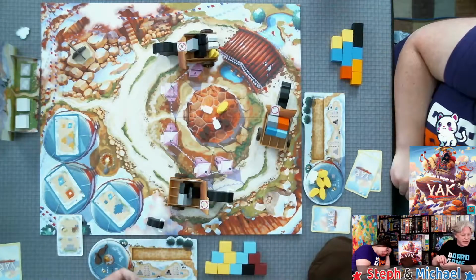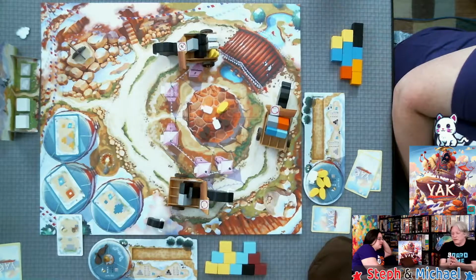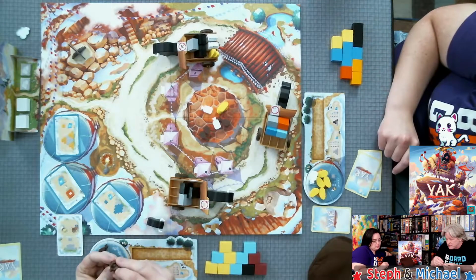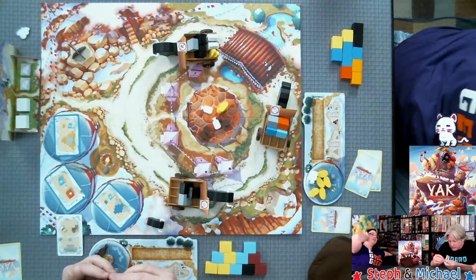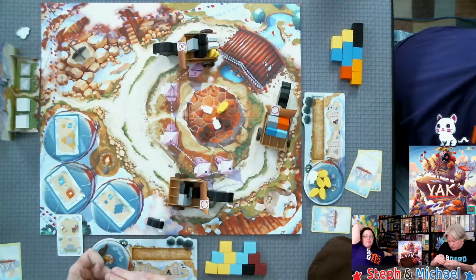Can I choose? I can choose any color. Yeah. Like I could choose an orange if I wanted to. So, groups. If I can.